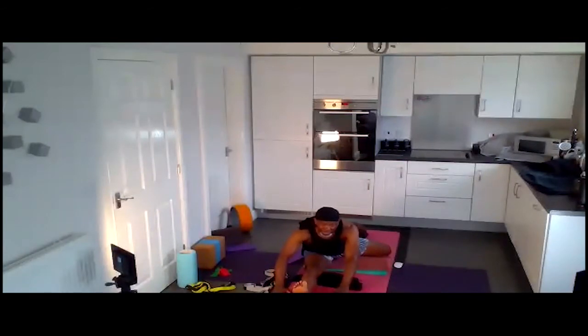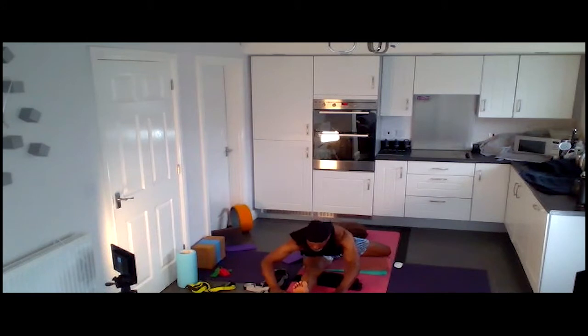Feet are still active. Now breathe in and lift up. Feel as if you're lifting away from your right thigh. Keep moving the belly away from your right thigh. As you exhale, you're folding forward. Breathe in and expand your ribs as wide as you can. And as you breathe out, you're folding forward.